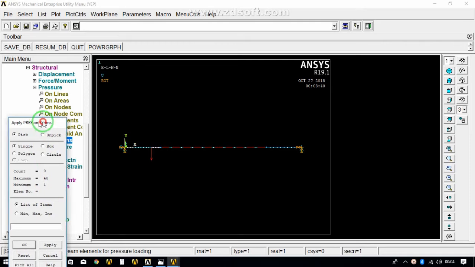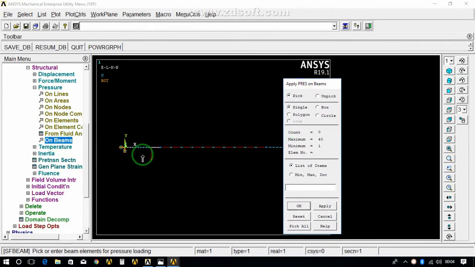So we will go to pressure on beams, and we will carefully select the elements. First we will select the corner ones.